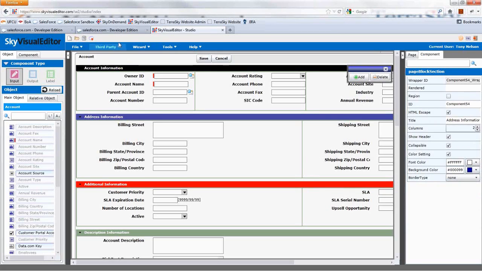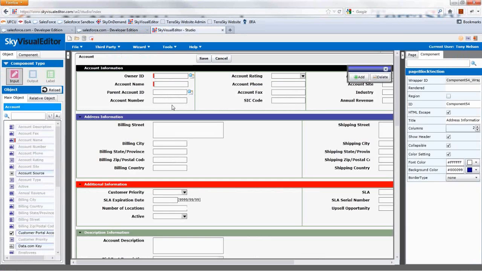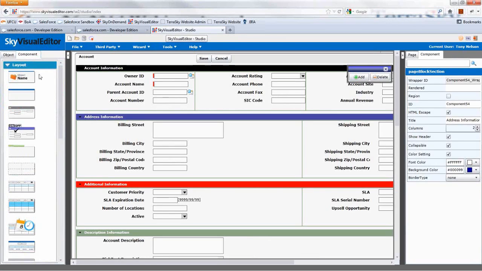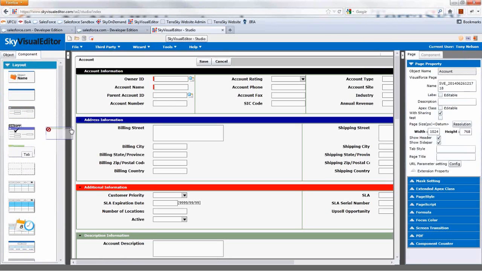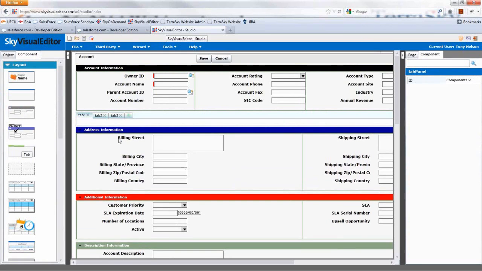Now let's go ahead and make some tabs. That's one of the things that we had inside of the account page, and we organized the contact data as well as some of the shipping information inside of those tabs. So we'll recreate that for you today. So we go to the Component tab on the left-hand side, and we're shown a large list of components that are available in SkyVisualEditor, one of which is the tabs component. So I can drag this onto the canvas. Notice there's a yellow bar that appears on the page. This tells me where this component is going to be dropped when I let go of the cursor. Okay, so I can let go and I drop the tabs in the center of the page.